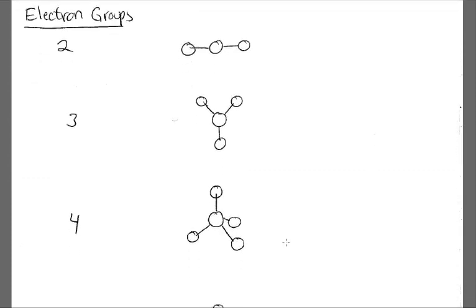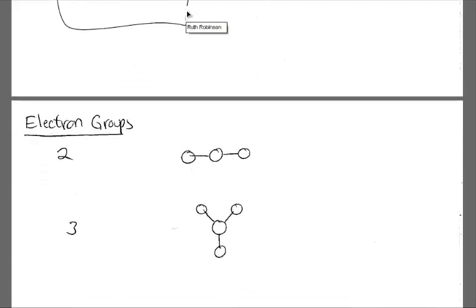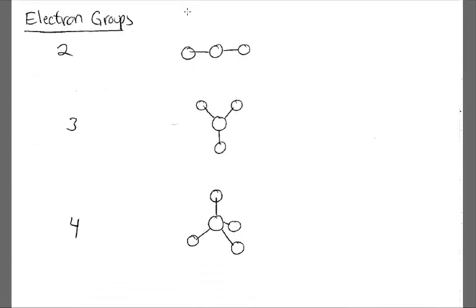All right, so let's do an example with 2 electron groups, which we just showed here. This last one we did had 2 electron groups. We're going to draw things all as circles. Whether they're atoms or electrons, they'll be drawn as circles. So if you have 2 electron groups, and this is one group, and this is the other group, in order to get as far apart as possible around that central atom, they would get 180 degrees apart. And that would be linear. It's all in one line. And we say that that electron group geometry is linear.